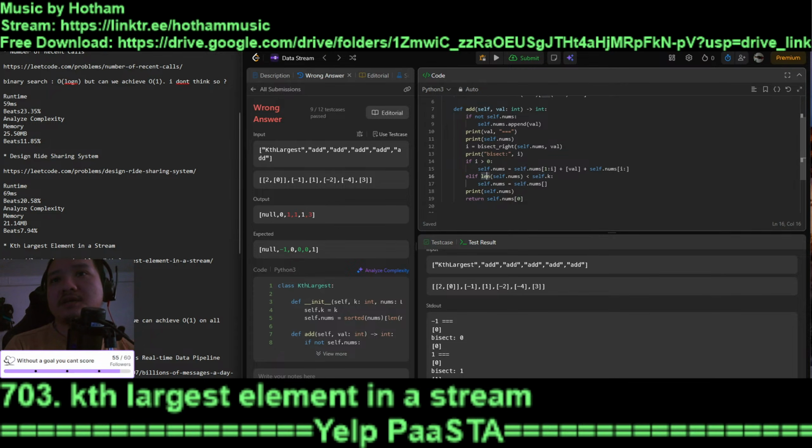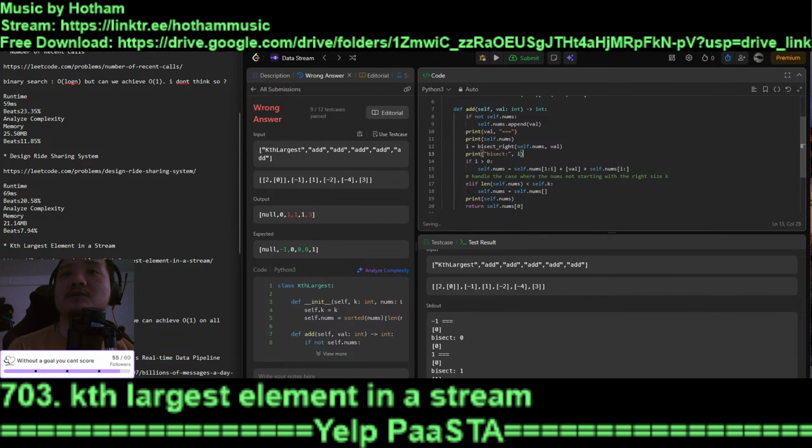So okay, so if it's like this, this is the case where we handle the case where the nums is not starting with the right size k.